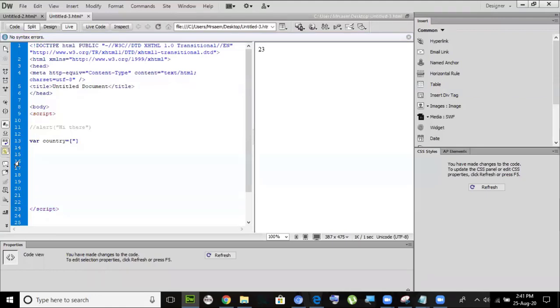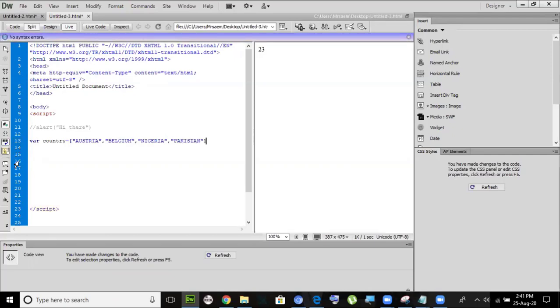Okay, and just one more. And then I can define another array.